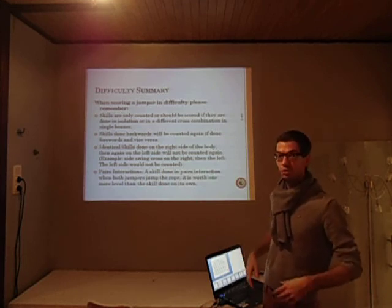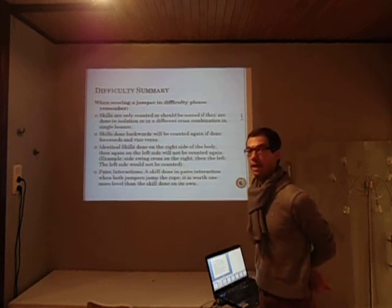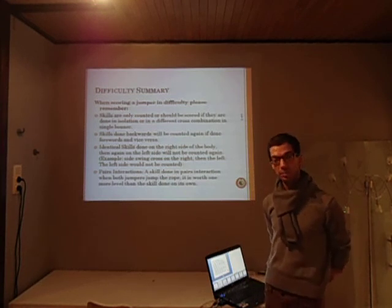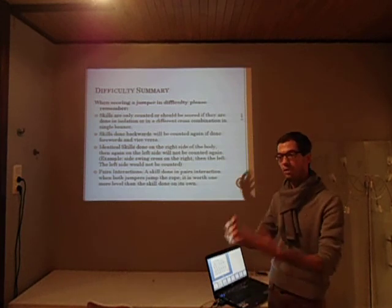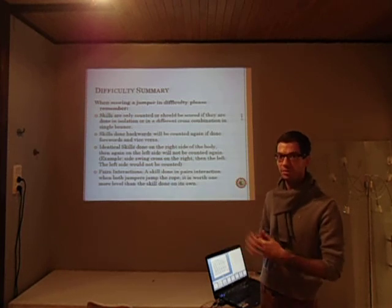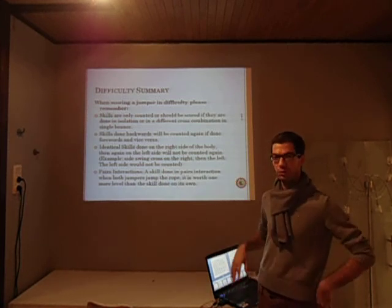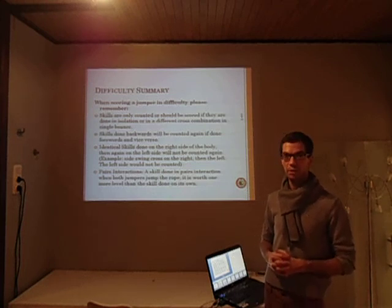If you are able to do a TS, for instance, I can do a TS and another person is standing here and I manage to turn for him, this will be a level 3, because a TS forwards is a level 2, so this will become a level 3. So if you are able to do, I don't know, a TJ triple under with a person in front of you or in the back of you, then it becomes a level 5. That's how the pairs interaction works.